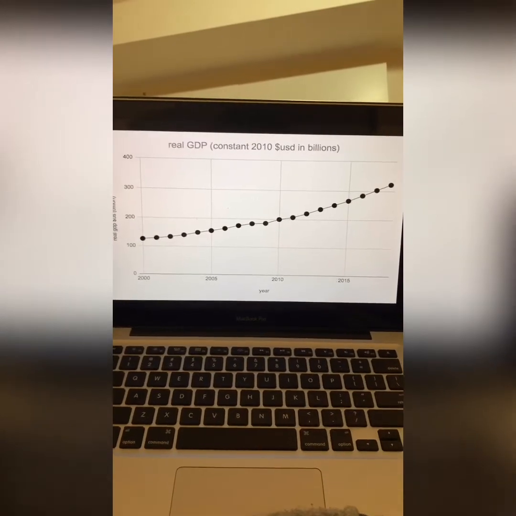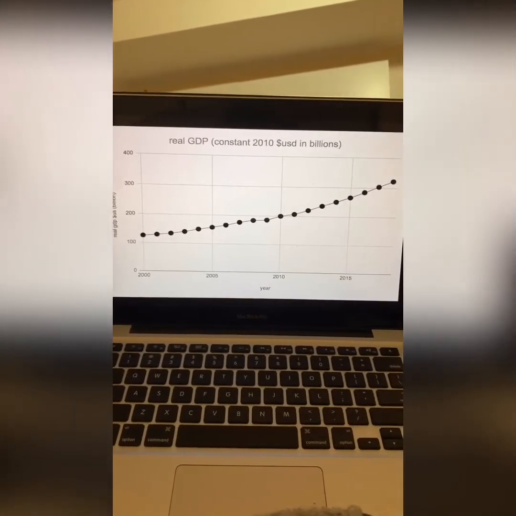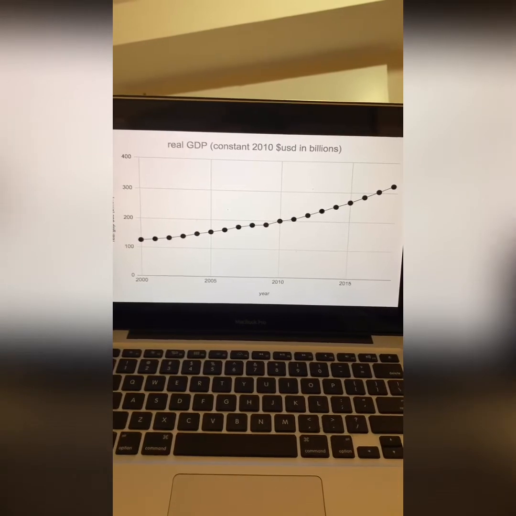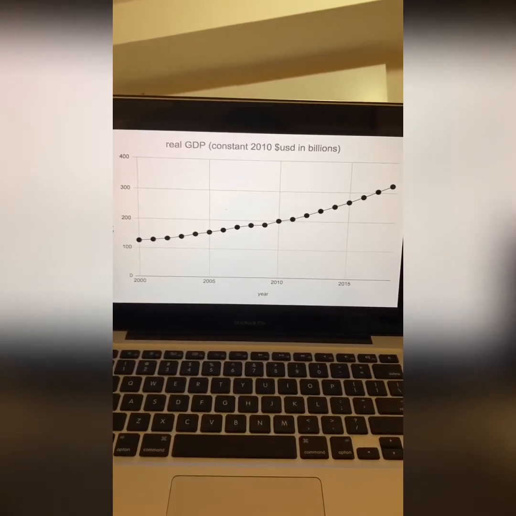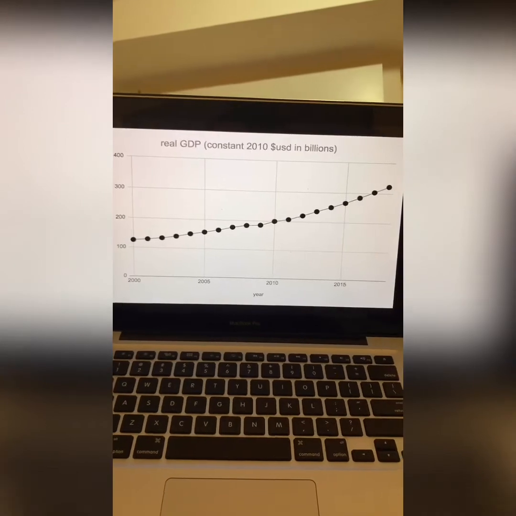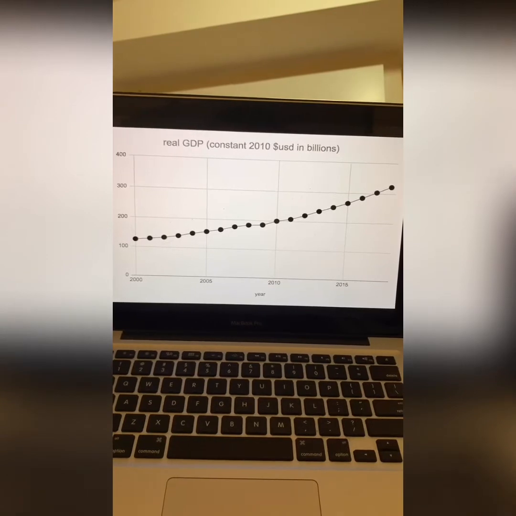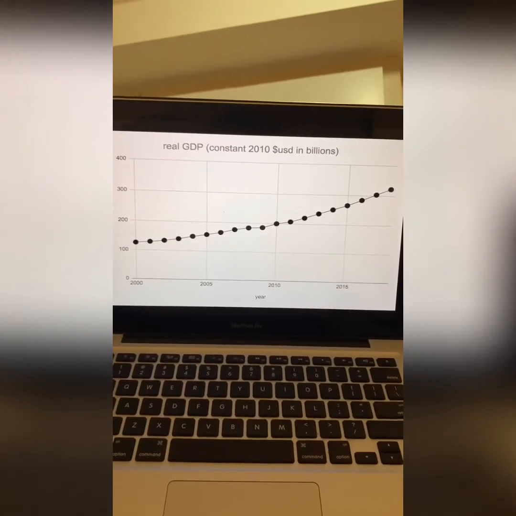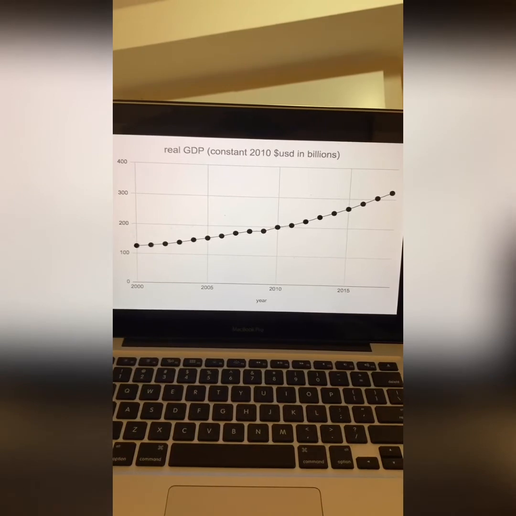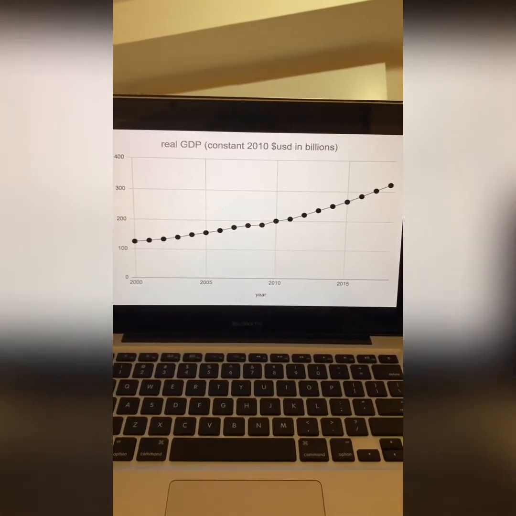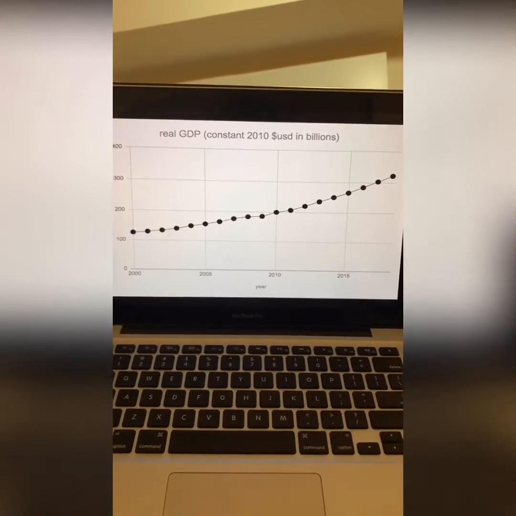The first graph I've created is the real GDP of the Philippines, shown in US dollars, with a constant of 2010. On the y-axis, we have the real GDP in US dollars, and on the x-axis, we have the year. Overall, from the graph, we see a linear pattern, but I do notice during the 2008 to 2009 period, the real GDP almost looks flat, showing a very small amount of growth for that period, and that is due to the US recession, which affected many countries, including the Philippines, which we will discuss in next slides.